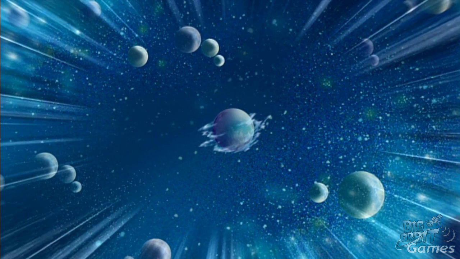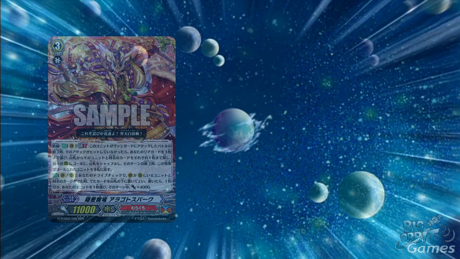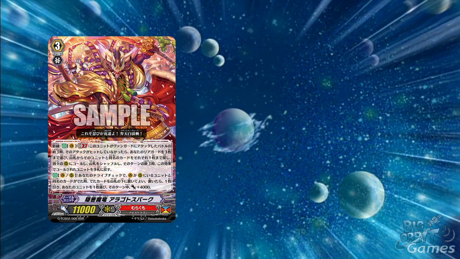The last of the triple R's for the new technical booster has finally been revealed. This one is for Murakumo, Covert Demonic Dragon, Aragoto Spark. He's a grade 3 and works great on his own or as a backup.